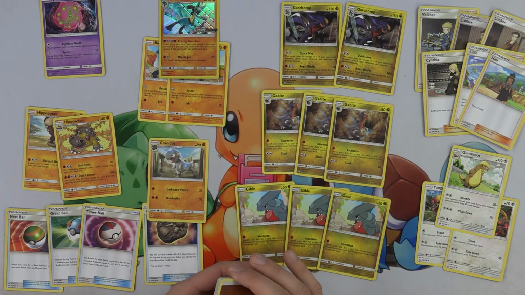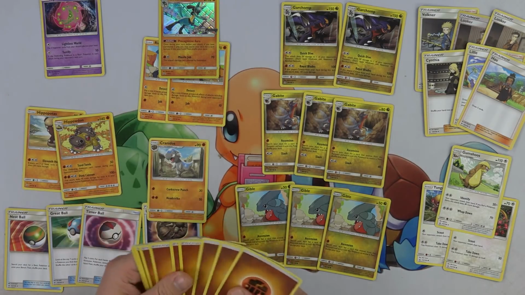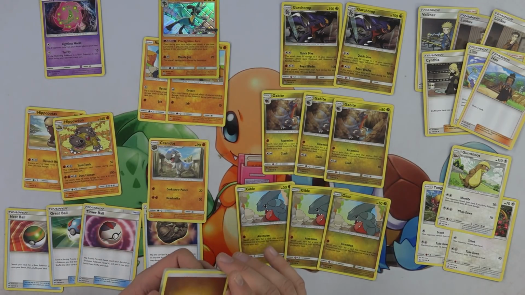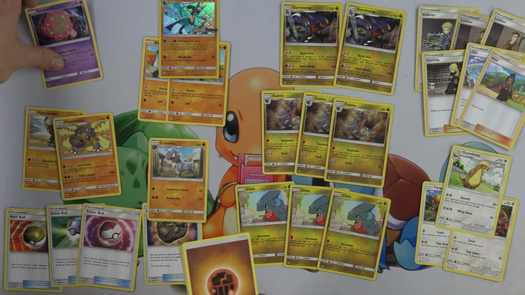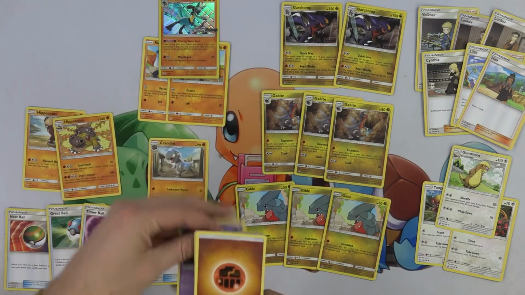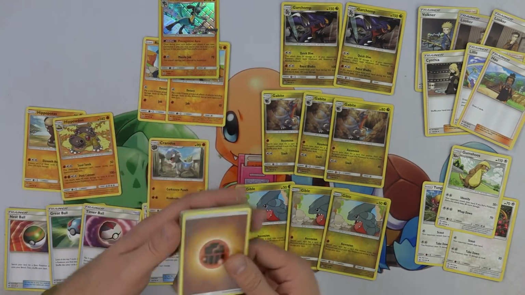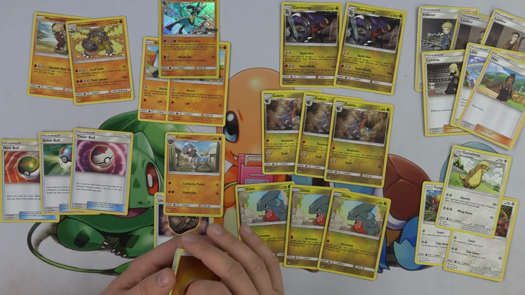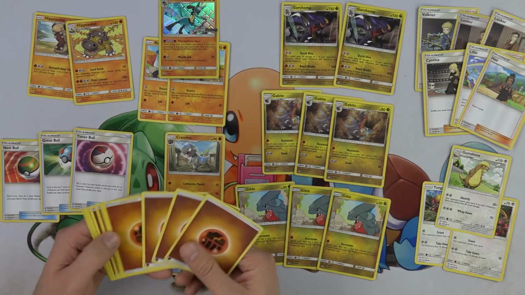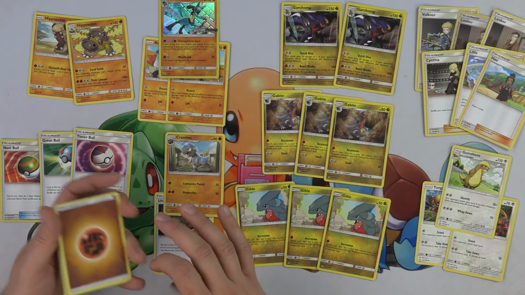So 12 energy. I'm wondering if that'll be enough for my attackers. I think I want to play a couple more energies, so I think I'm going to end up cutting something. I don't think we need the Spiritomb because we seem to have enough Pokemon that I actually want to play in here. And the Spiritomb's only situationally good. And there seems to be a lot of evolution lines in these pre-release decks that I don't think I actually need to play it.